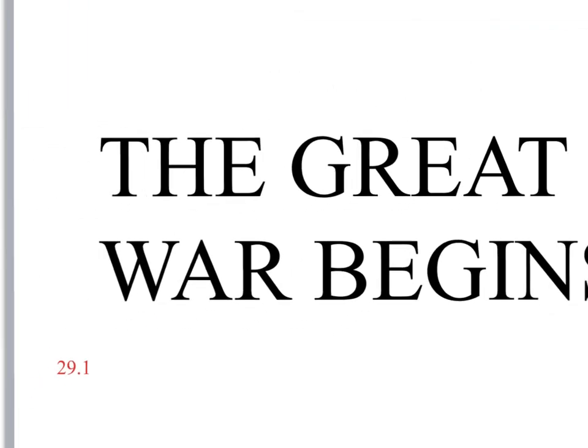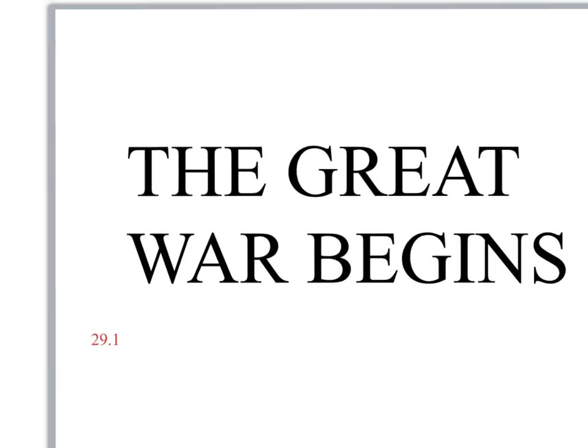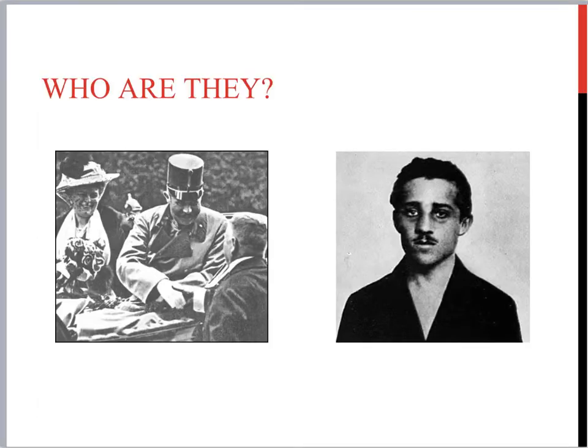The Great War begins, all right, chapter 29, section 1. We will focus mostly on the causes here today, which is what we said objective 1 was on the previous slide. And so with nothing else to say, let's get to it. The first question I have is, who are these people?